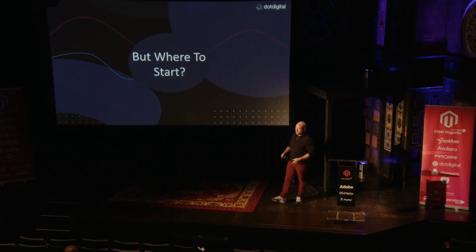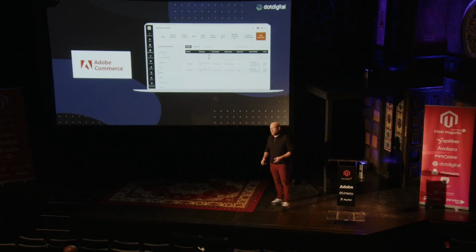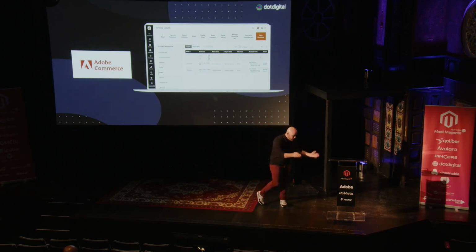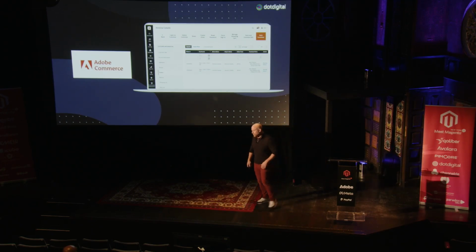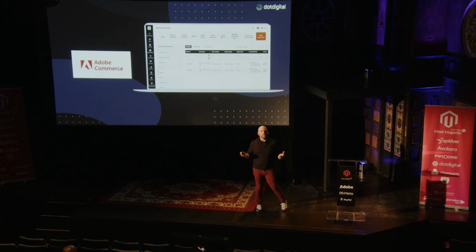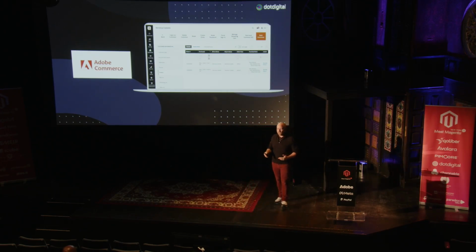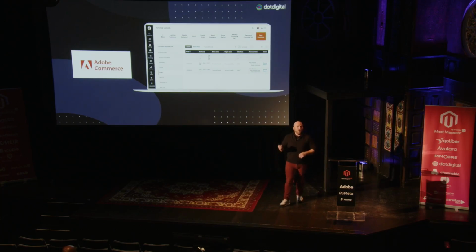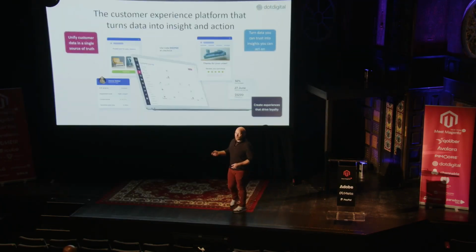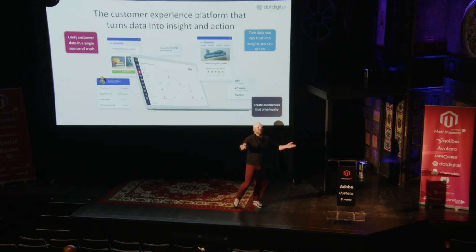So how do we get started? Well, the great news is that for customers that are already utilizing Adobe Commerce, you've taken the first step. So if you're an agency partner and you've got somebody on Adobe Commerce, that's awesome. If you are a technology partner that's well integrated into Adobe Commerce, that's awesome, because you've got this incredibly robust e-commerce platform that is just hoovering up all kinds of interesting data and touch point information, et cetera, about your contacts.